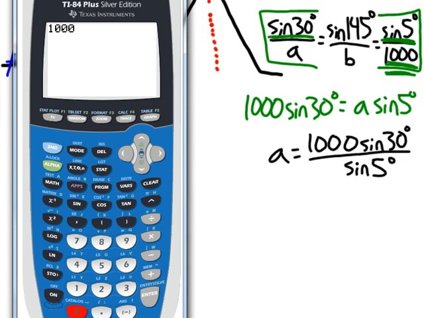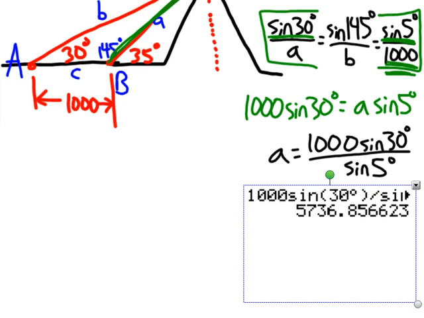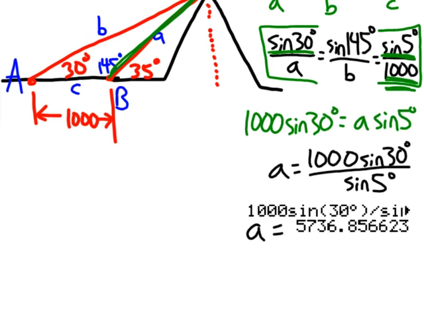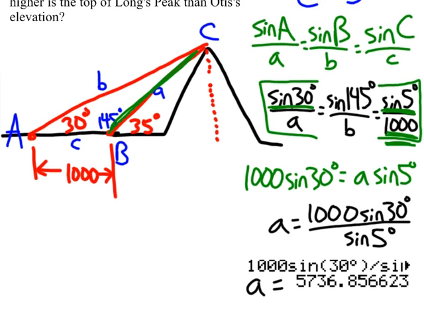1,000 times sine of 30 degrees, sine of 30 degrees, and then divided by sine of 5 degrees. This is to do it all at once, sine of 5 degrees. And we find that that is our a value. That is little a. Now, that wasn't our final question. Our final question was to find the height. So, there we would use our basic right triangle trig. So, law of sines has done its job. And our right triangle trig, again, I'm going to do that fairly quickly since this should be fairly comfortable to you by now. I'm going to say that h equals little a sine of that 35 degrees.